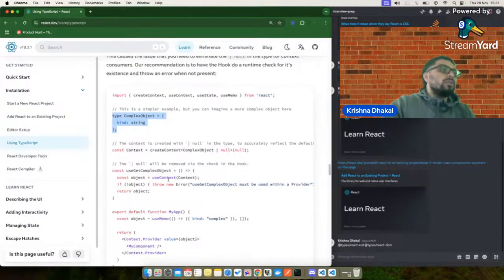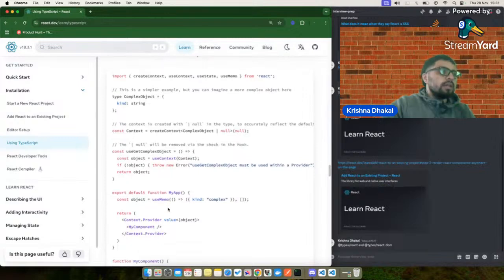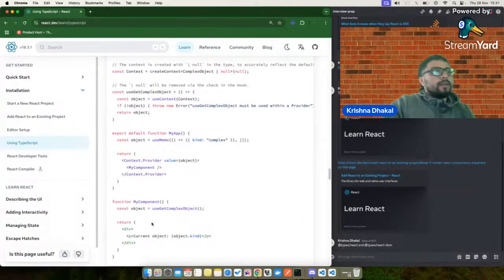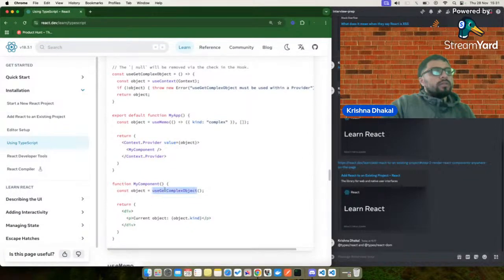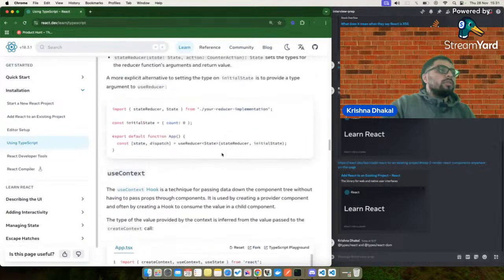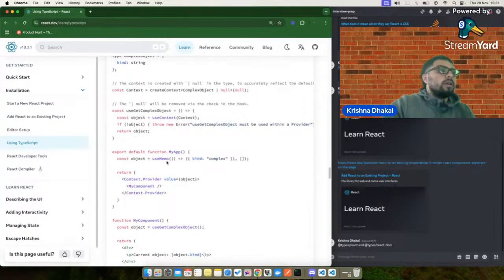In this case, useContext has been called by useGetComplexObject. If there is no object, then we'll be throwing an error. But if there is this object, we are even using useMemo to memoize this state value, or complex object. In this way we are using useGetComplexObject, which is a context, and which is already defined by this block. That's what it is. useMemo is just for memoization and nothing else. It's just like the plain useContext, but instead we are memoizing the value.